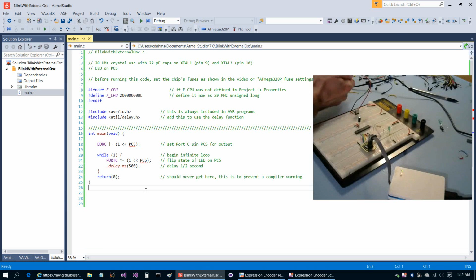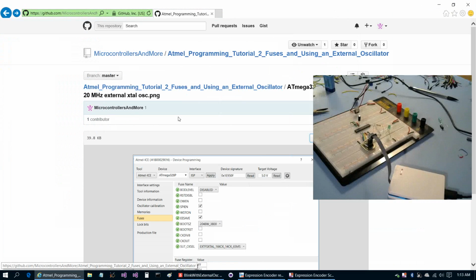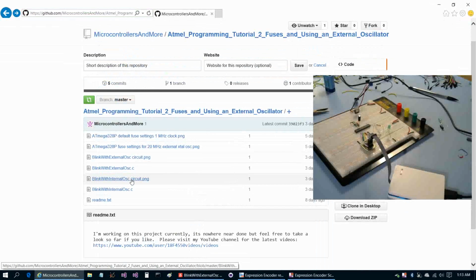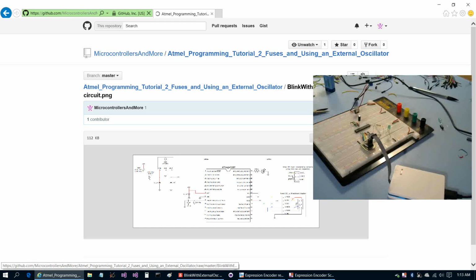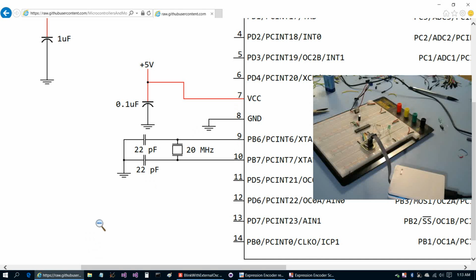So to be on the safe side, we will disconnect the battery, and then we'll go ahead and connect up here to pins 9 and 10. So let's see, just a quick jump right there, that's good, okay. And then we can put that on there. And that's good, just going to double check the schematic here. It'll only take a second, bear with me. So let's see, we go back here, so then we're going to go to blink with external oscillator, and of course this is the section that we're concerned with at the moment, so yep, pins 9 and 10.